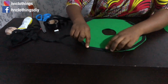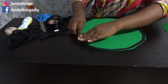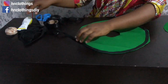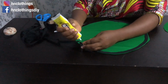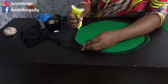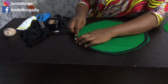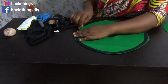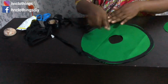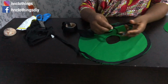Secondly, I wanted to use a ribbon instead of a bias for this. I already brought out the ribbon. Unfortunately, the ribbon is not going around this circle. You want to know why? I just thought to tell you, this particular ribbon was not cut on the bias, just as how your bias tape is actually cut on the bias, as the name implies. That's why it can go round circles and remain flat. This one was cut on the straight grain.